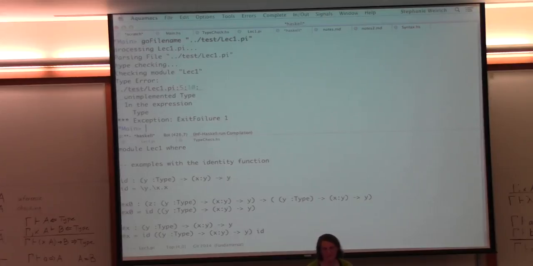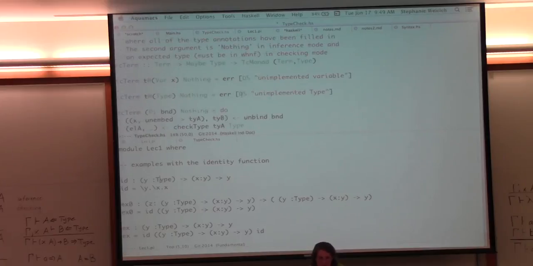And now it says, oh, type. Why does that make sense? Well, we just said here's how to type check the pi, but then our first line was to make sure that the A portion, the domain type of the pi type, was well formed. Now we need a case for this type, and that's exactly where our error message is pointing us. So we need to go over here and add this case.